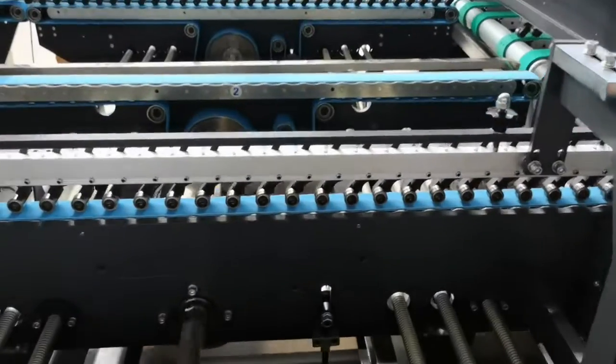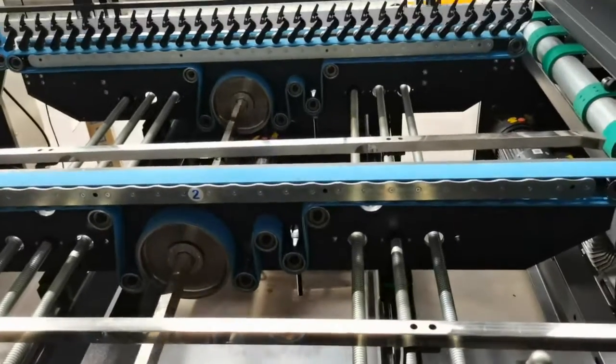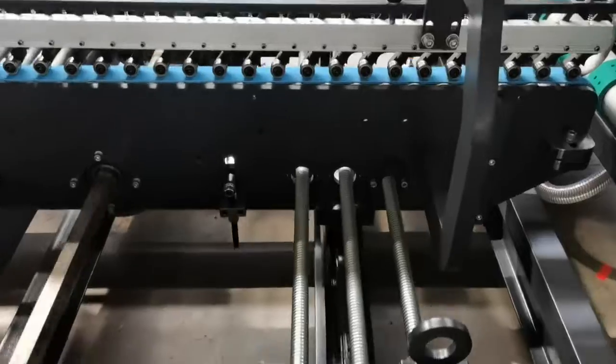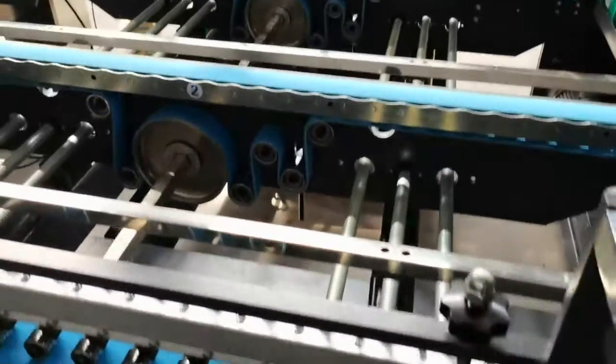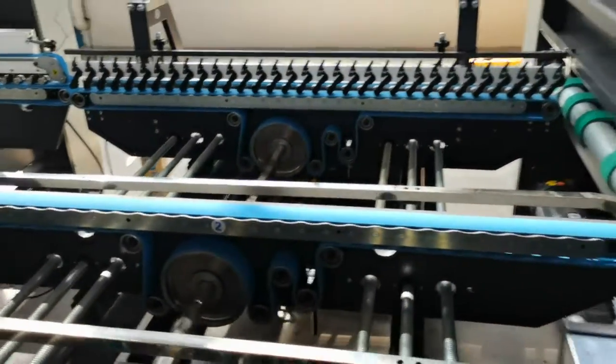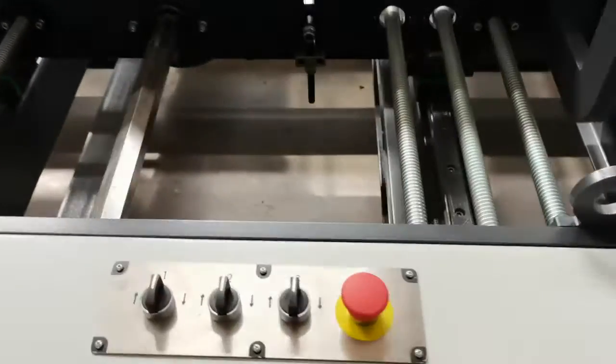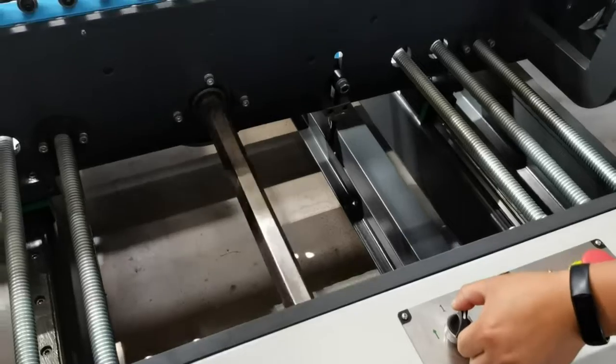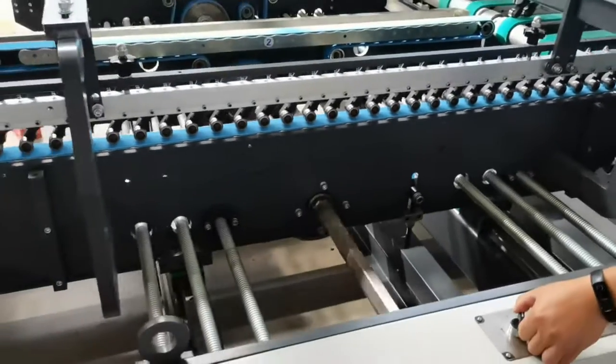Now we go to the second part. This is the guiding part. The guiding part has three sections, 1, 2, 3. Each section is controlled by the motor. You can switch the button. You can see it moving.